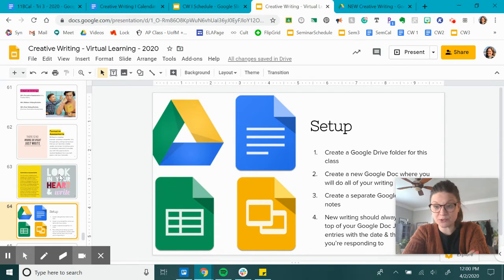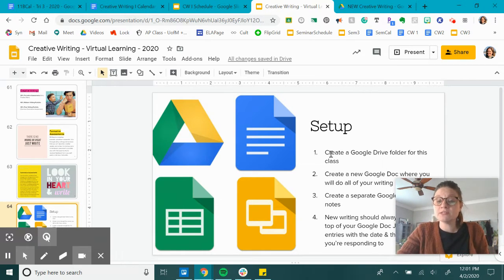I know a lot of times when I look over a student's shoulder and they're showing me Google Docs, their Google Docs aren't named, their folders aren't organized, they're trying to search through just this list of documents for all of these different classes. And I will tell you now, you are just wasting your own time. There's a really easy way to stay organized in Google Drive, and it'll help you now and in the future.